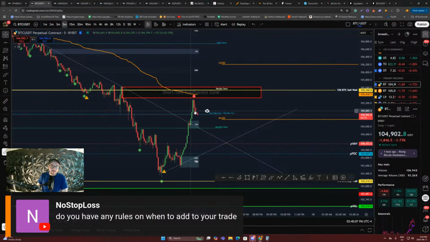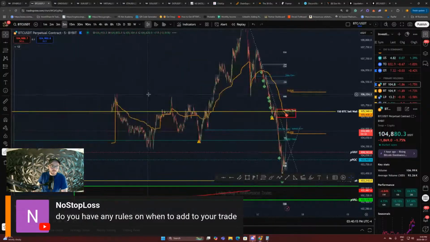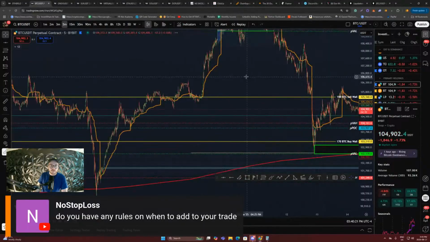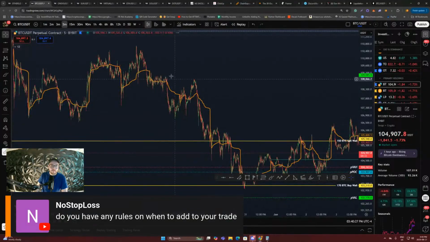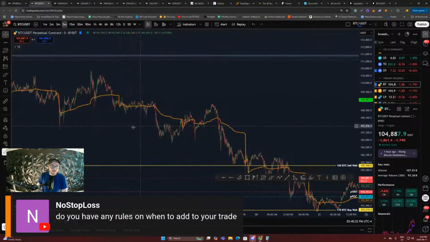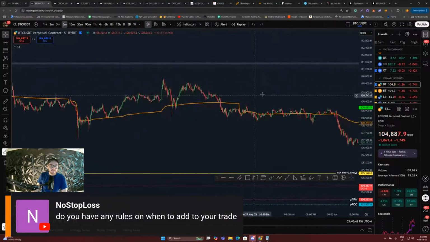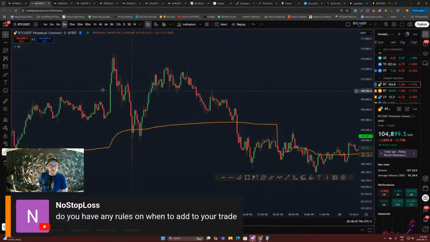When I add to my positions, it's when I have reasoning to enter a new trade. So if I see, for example, acceptance into a previous value area, let me see if I can find a good example. A really clean, beginner-friendly example. Okay, let's do this one here. Let's say we entered a short here. We had this low time frame, 3 minute head and shoulders. It's hard for you guys to see, I'll zoom in on it. On a 3 minute, this will be a clear head and shoulders posture.